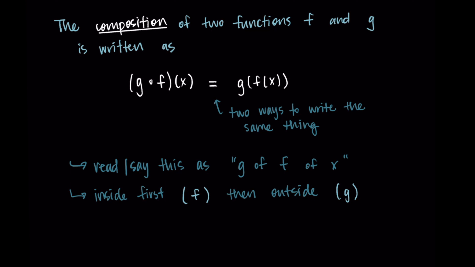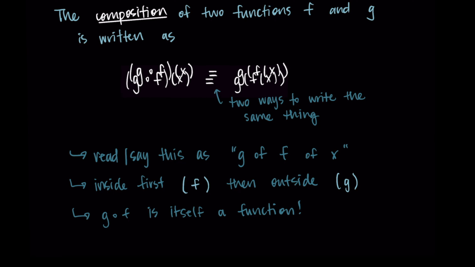Our first notation, where we have g circle f, the g composed with f, the reason why we often use this is because it really highlights that g composed with f is itself a function. When we do one function and then another in a composition, we get another function, a new function, that is also a function. How many times can I say function? So when we have a composition, that composition is also a function, and its name would be g composed with f.